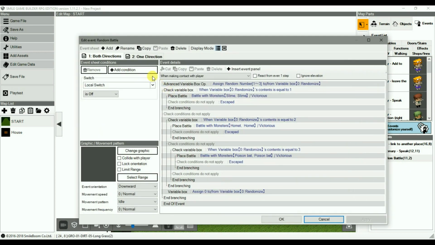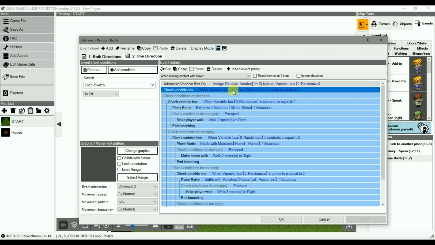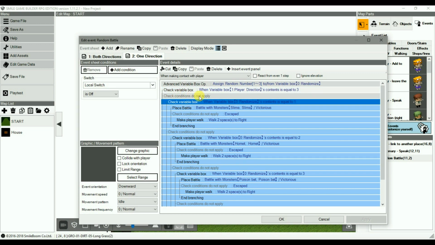for the single direction only, as I said, this is for the purposes of this tutorial. You don't need them because you're going to have one or the other tab, the other sheet. So for single direction only, we need to set up a variable box to determine the direction the player is facing. In this case, the variable value is 3 because that's the direction for when the player comes back facing right. And so underneath its conditions, for check conditions do not apply, you can add the randomized battle routine from sheet 1.